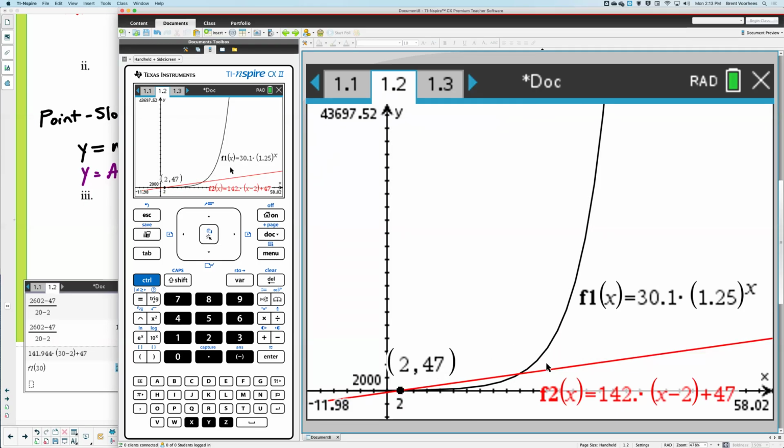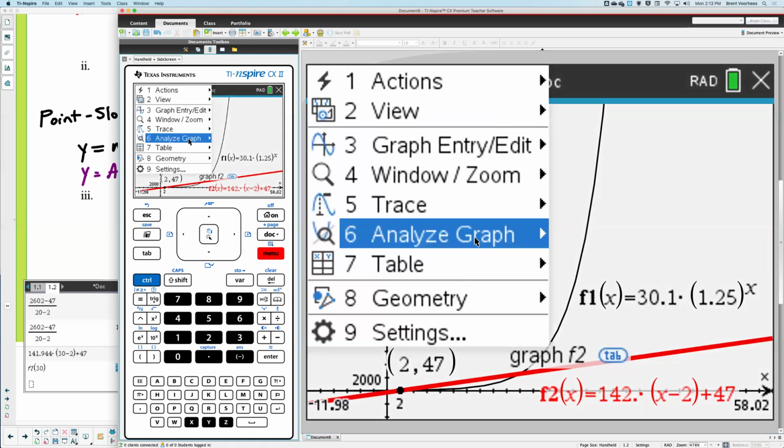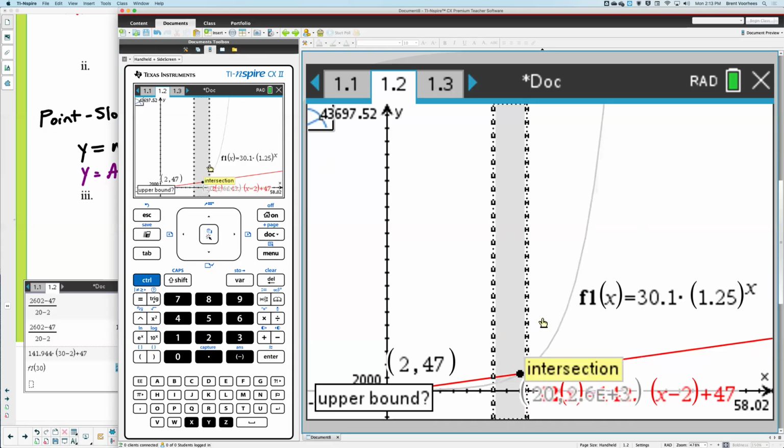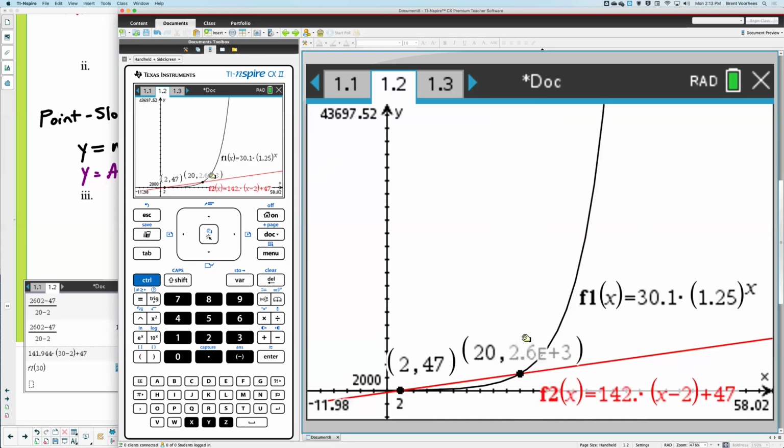However, why do the estimates differ? Because they didn't ask for a value between 2 and 20. Where did they ask for a value? I want to make sure everybody's with me. Where did they ask for the last comparison value? What was the minutes? 30. This is between 2 and 20. Let me just put the intersection so you can see it. That's where these intersections were. I don't know why the calculator goes weird like that, but that's the 2,602. That's the estimate between 2 and 20. They asked us for 30.